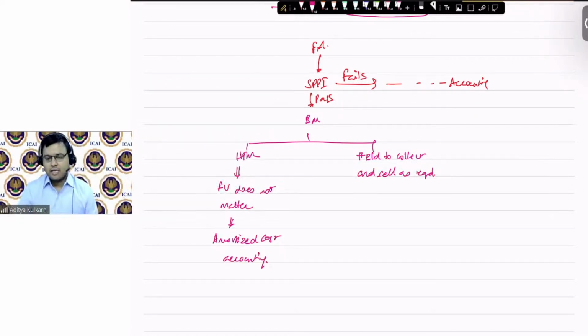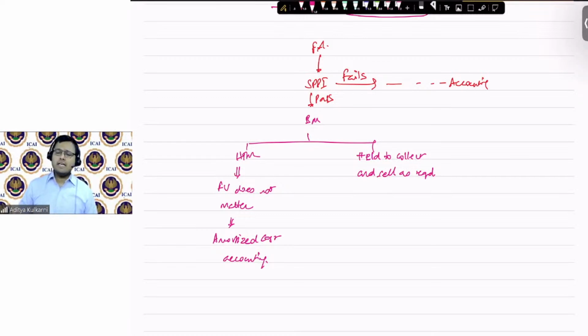What is the accounting? I will tell you. That is what will be our discussion tomorrow or day after. But because the fair value does not matter, my business model does not require it. My business model is holding till maturity. After maturity, I get the money. I again put in investments. I wait till their maturity and then I will collect it. So fair value का तो कहीं पे जिक्र ही नहीं है. There is no need for fair valuations, and therefore we will be following amortized cost model of accounting.